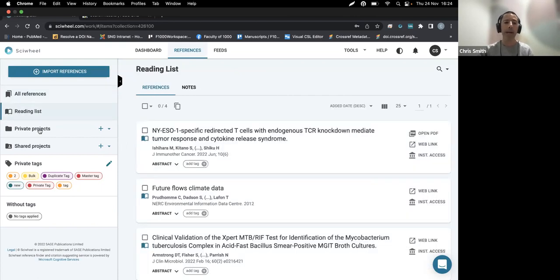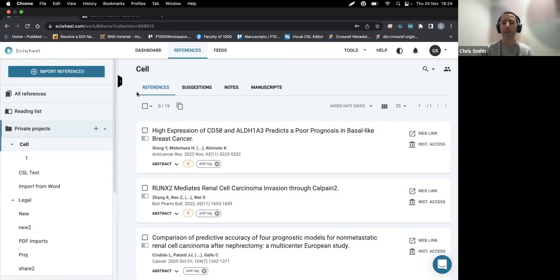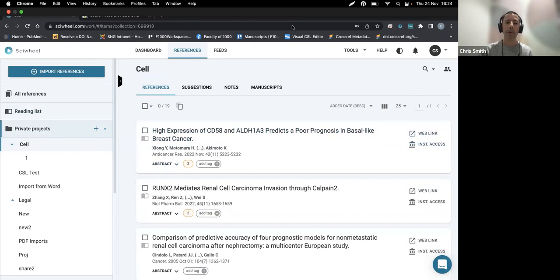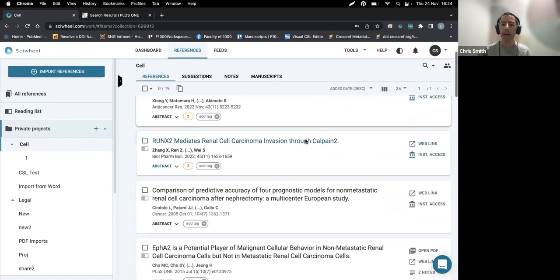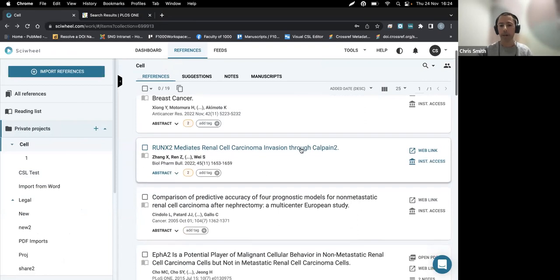It's quite straightforward. We also have private and shared projects. Now, these are the main way that you're going to be organizing your references within Sciwheel. So I'll go through private projects very briefly. In our projects, you can see if I just choose this cell project, we have a few different tabs. So we have the references, obviously where our references live. At this point, I will highlight that we have a couple of different view modes. So here we're viewing what is called list mode. So bigger reference cards, a bit more information. Excuse me, I need to click on that one. So large reference cards, a bit of information.